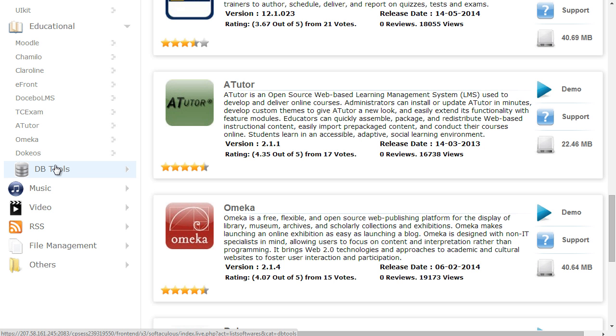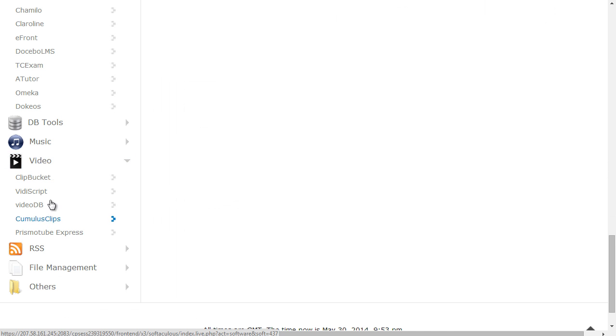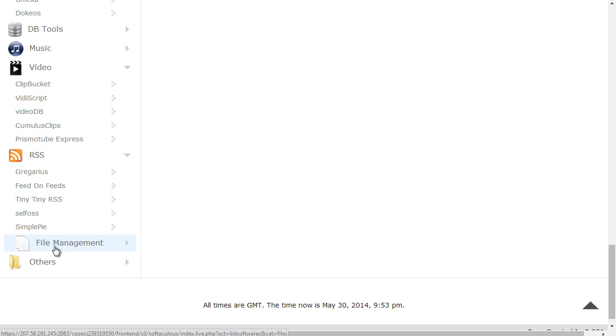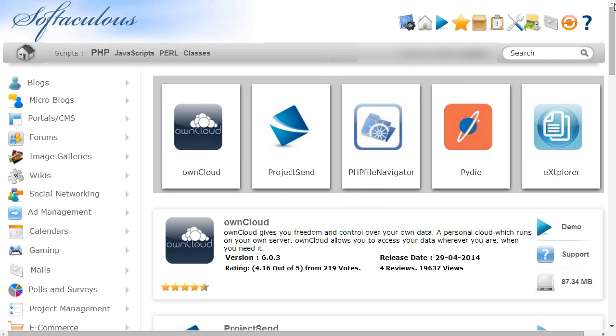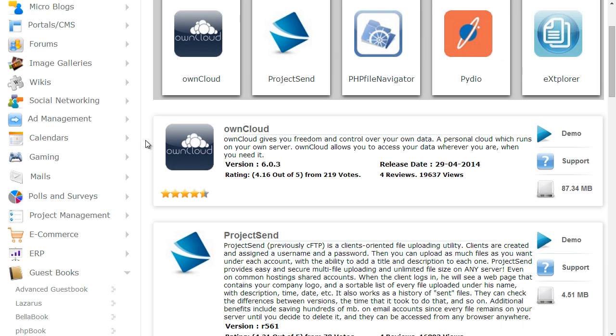We got database tools, we've got music, we've got video. So if you want to create your own video sharing type sites, you can do that. We've got RSS feed type sites, and of course we got file management. So really, as you can see, there are tons and tons of scripts. What it comes down to is, what do you need as a website owner?